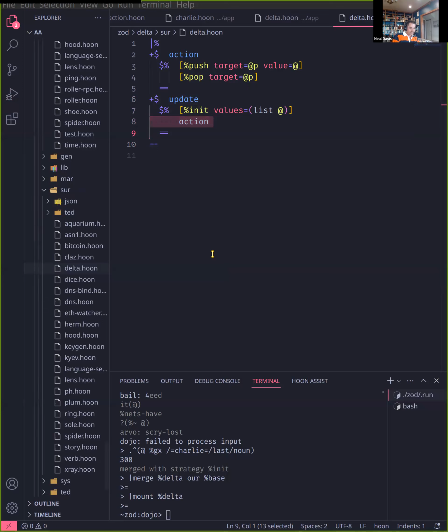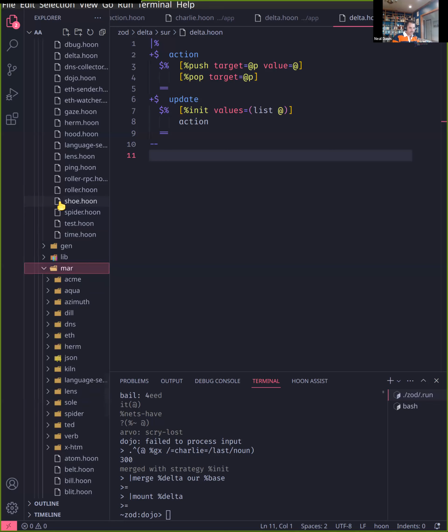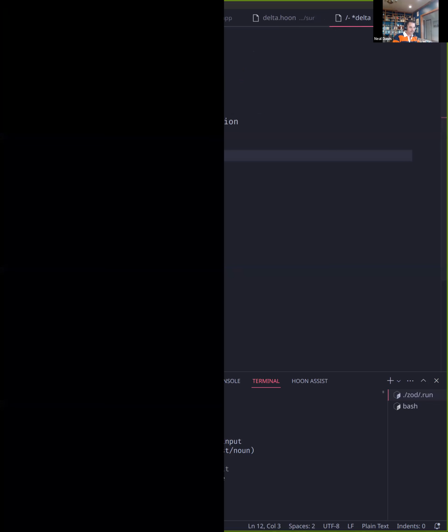And then I will need a mark file, delta, that will be action.hoon and update.hoon. So action.hoon will look just like Charlie. That will be in mar/delta.